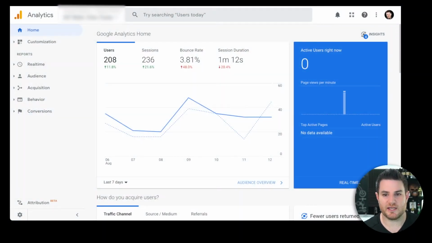So the first data category we're going to look at is new organic users, and we're going to look at that inside of Google Analytics. Again, the two platforms I'm going to be talking about today are Google Analytics and Google Search Console. Both are free, they are offered by Google, and they will give you the information you need to start to track your SEO efforts, to get that initial foothold, if you will, on how you're doing with SEO.